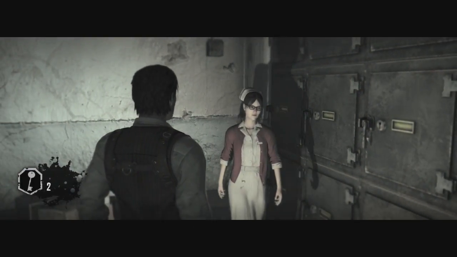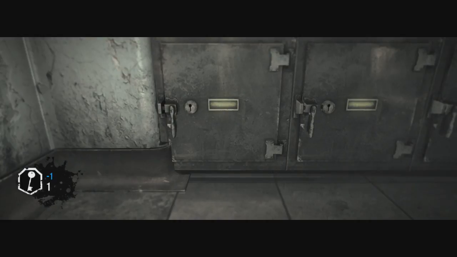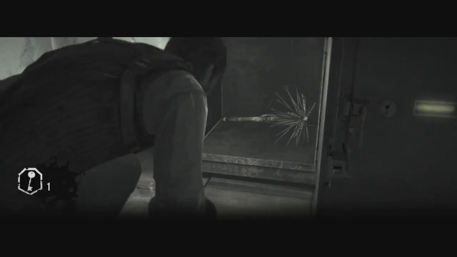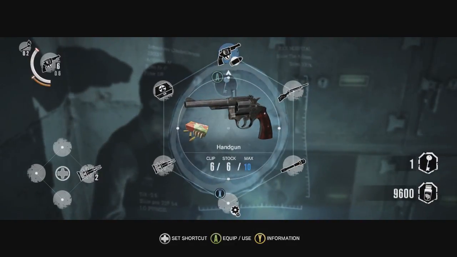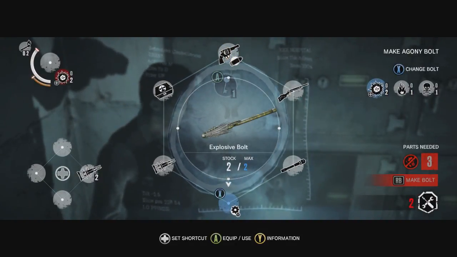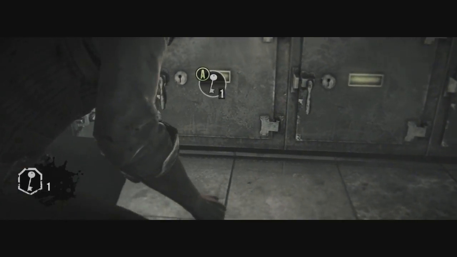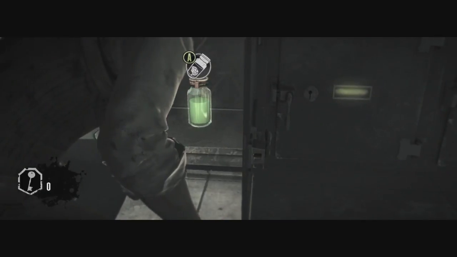Yep. So I like to work in an order here. I always open this one first. I start at the bottom, work my way to the right, and ooh, it looks like we have some explosive bolts. Whoop, sorry guys, I pressed too quickly there. Okay, so we can only carry 2 at the moment. That's fine. Actually, that's good because that's going to save me from making some explosive bolts.